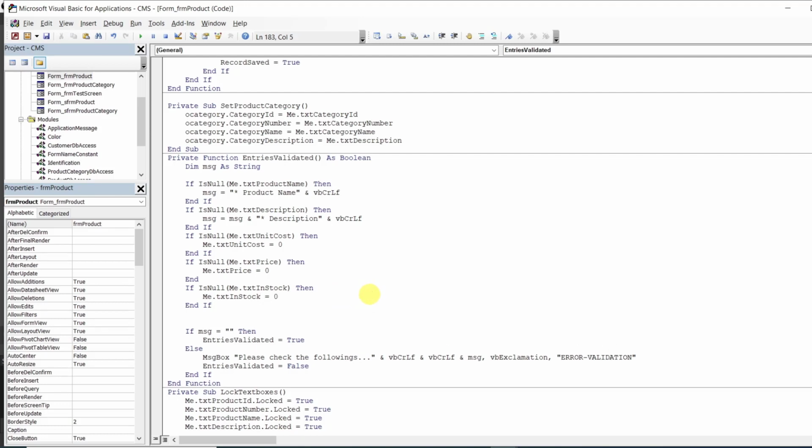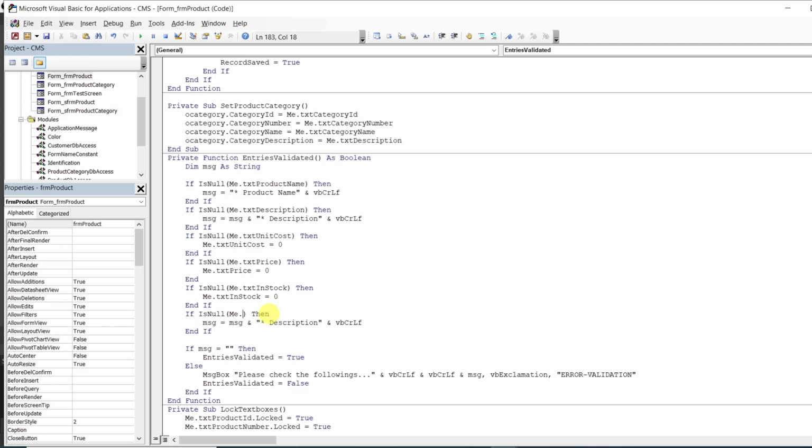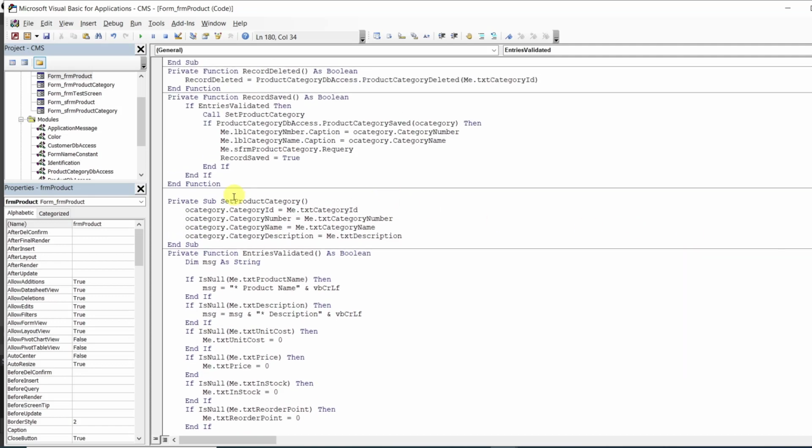Last but not least, this would be reorder point 0. Okay, next. Now set.